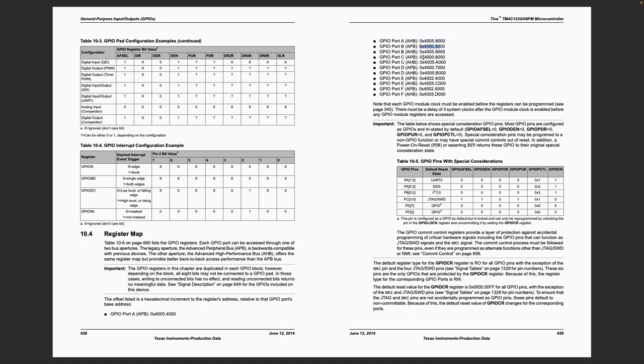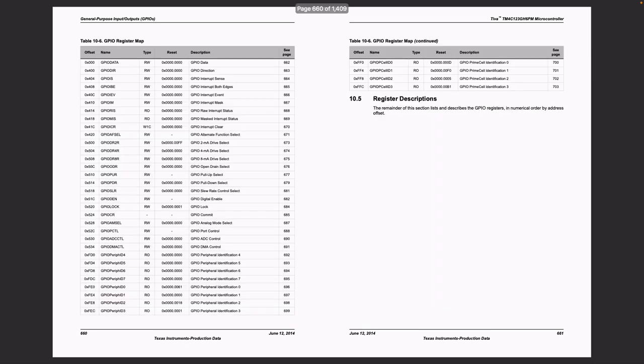Port B, port C, and D and F. We are interested in this one, port F. This is where the port begins, but for each port we have the data, we have the direction, and here it will tell you basically the offset.